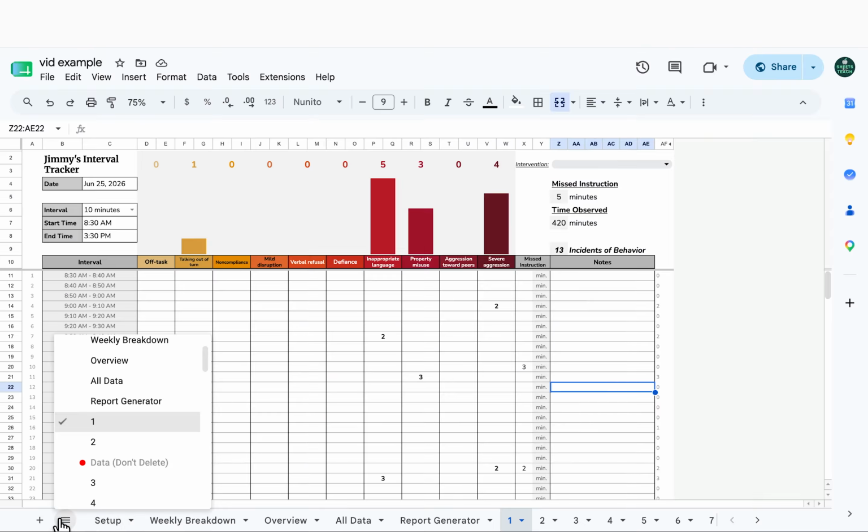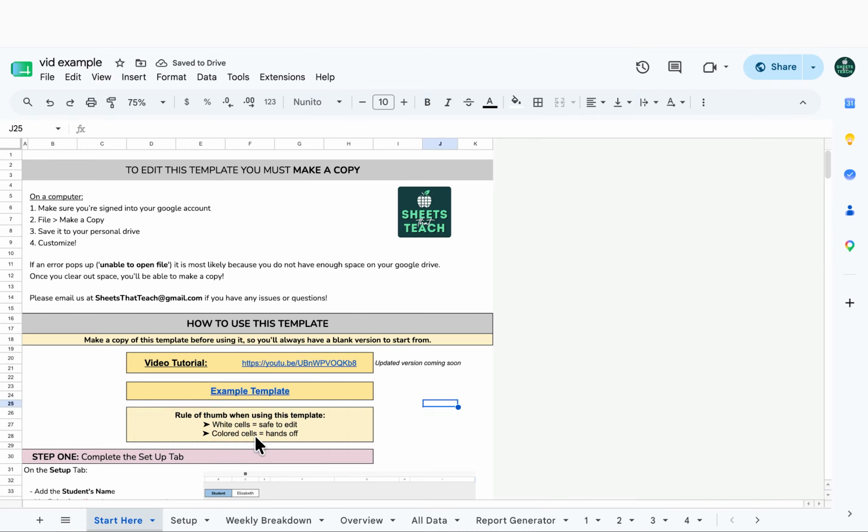Another general rule of thumb that we didn't fully talk about yet, I don't believe, is something not just for this sheet, but for all of our sheets. If the cell is white, then that's something that is not linked to any formulas and you are free to write in.